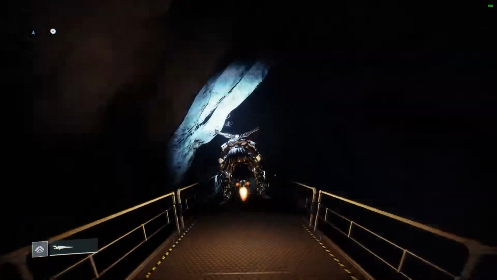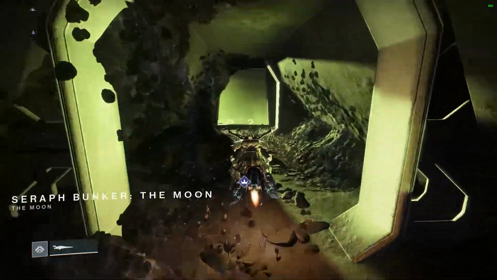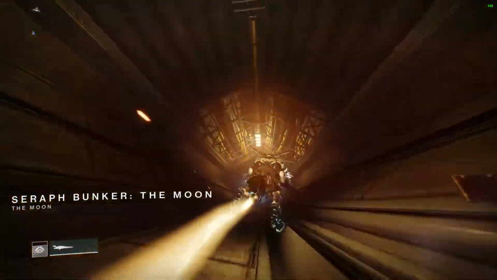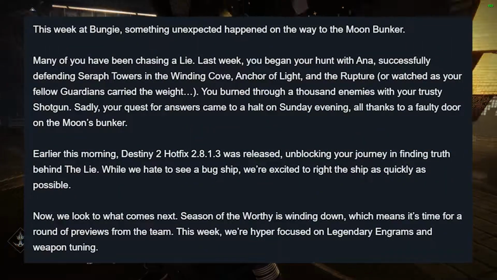There's a lot of stuff to talk about in this TWAB. It looks like they're talking about some weapon archetype changes, some perk changes, as well as some changes to the world loot pool. So let's dive right into it. They say: this week at Bungie, something unexpected happened on the way to the Moon bunker. Many of you have been chasing a lie.